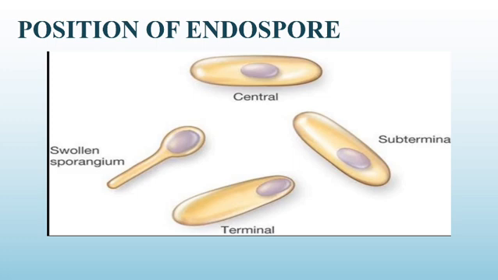Some of the examples of endospore producing organisms are Bacillus, Amphibacillus, Lactobacillus, Sporosarcina, Sporohalobacter. Next we have Clostridium, Sporohalobacter, and next we have Desulfotomaculum. These are some of the examples of endospore producing organisms which produce varied types of spores. Clostridium botulinum produces central spores, and Clostridium tetani and perfringens produce terminal spores.